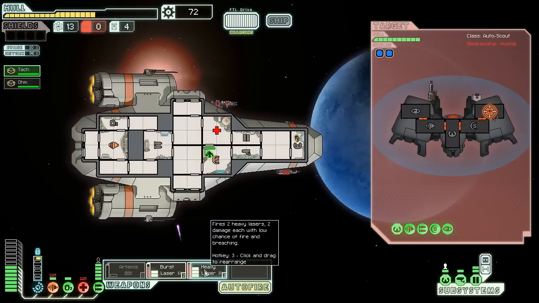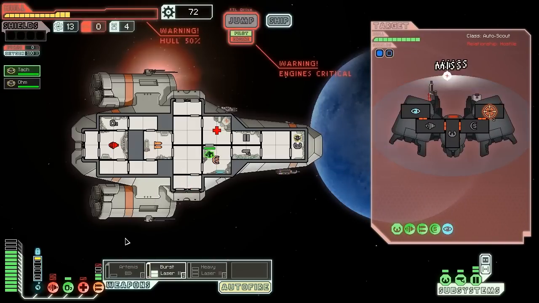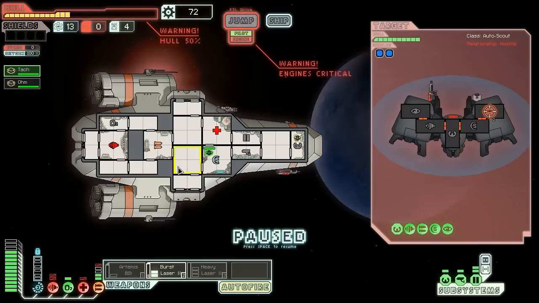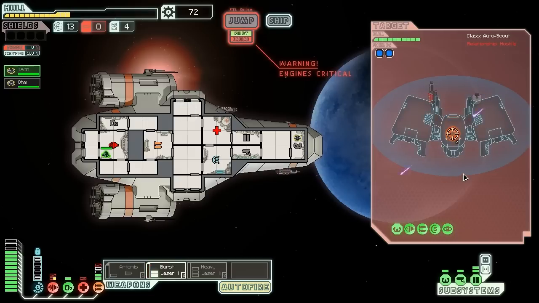What are the odds? Yeah, shields are all down because of, really, all these misses. I don't, what? Oh God, the engines are down. We gotta jump out. So we have now completely altered our strategy because we cannot seem to hit these guys, like, at all. In fact, I'm gonna get the burst laser firing at their, oh, you gotta be joking.